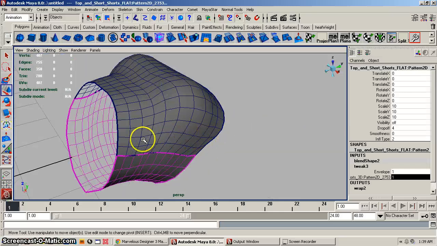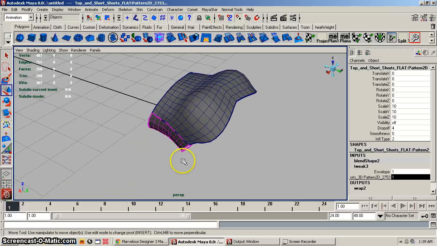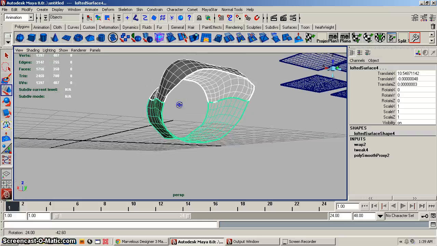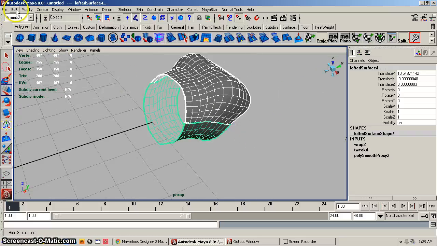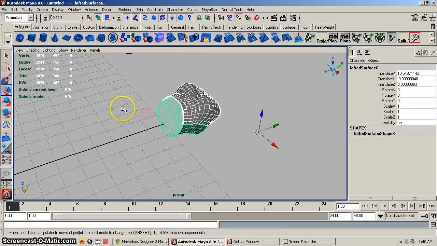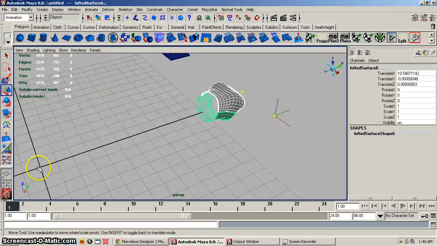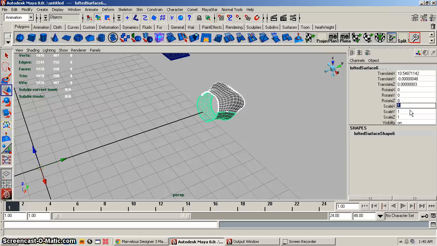Okay, I'm running out of time, so I paused the video. I did the same exact steps for the back piece, and now we'll continue on. So, in order to make the shape permanent, you have to select both of the new quad meshes, and you want to duplicate. So I've just duplicated it. You want to snap to grid, hold down the D key, and middle mouse click on the middle of the grid, and change this in the channel box to 0.1, 0.1, and 0.1.